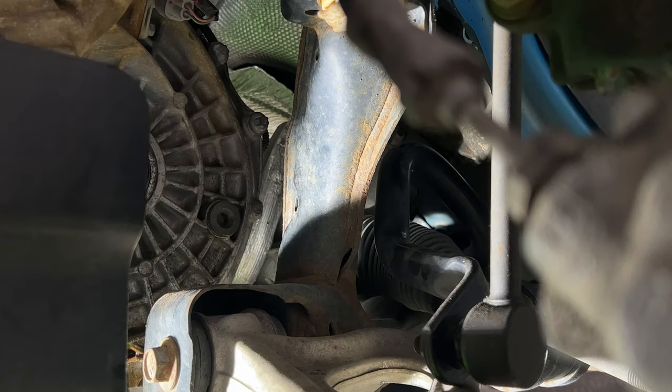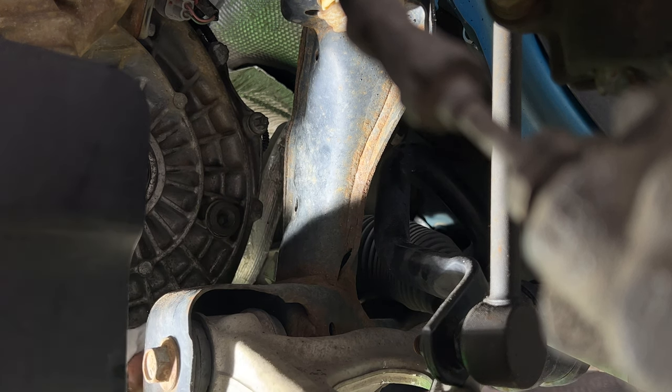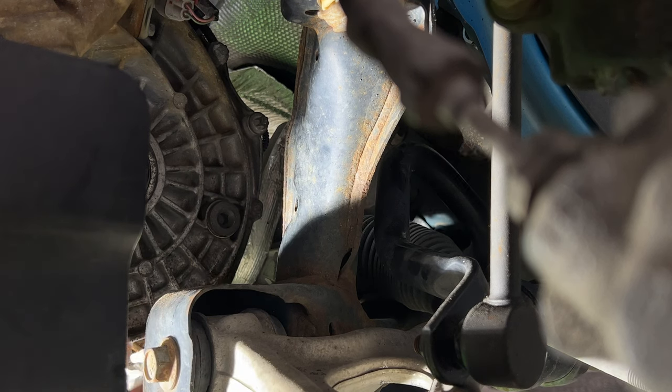So then just take a rag and wipe up any of this extra fluid that ran down. I'm not going to spray it with brake clean yet because I don't want to get any in that hole there for the CV axle.